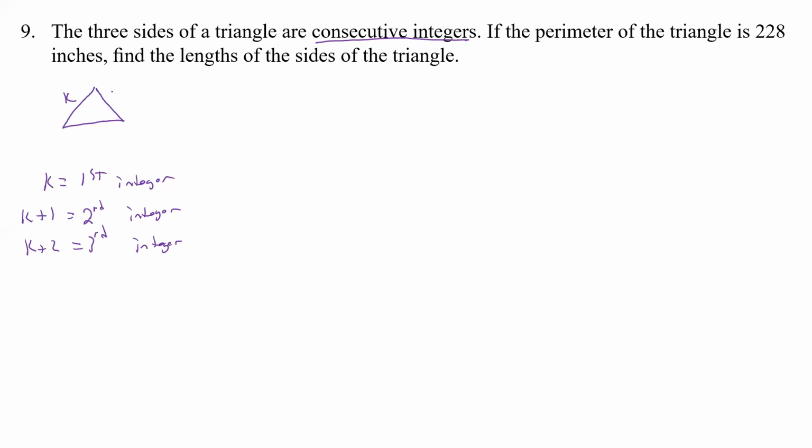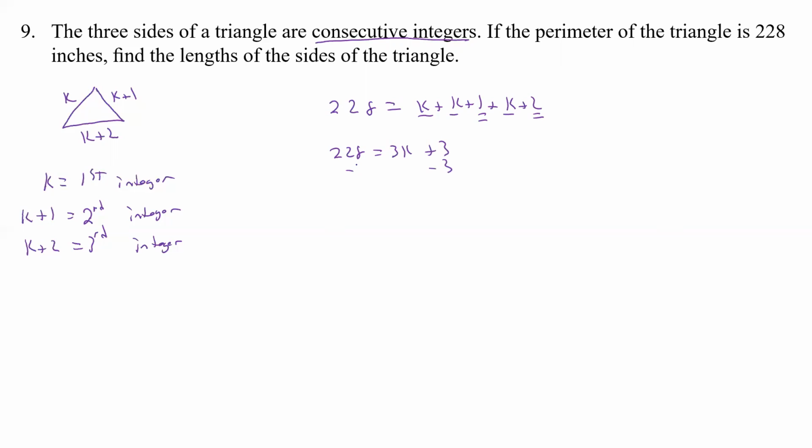So we have k plus 1, k plus 2. So we're just going by 1 each time up. So if we had 4 to start with, then we have 4, 5, 6, okay? Now, it says the perimeter of the triangle is that. So what we need to do is set that equal to 228 equals, and we just start at k plus 1 plus k plus 2, okay? Now we add the 3k's and we add the two numbers, so we get 228 equals 3k plus 3.